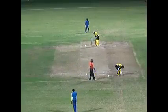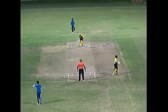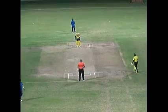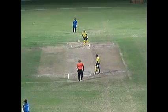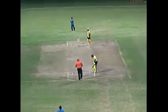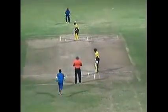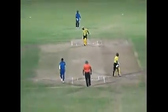And in the CPL, Walton would have played for the Guyana Amazon Warriors. So obviously some of these players here in the Guyana team would have been his teammates a couple of weeks ago. So they probably have some scores to settle. But he had a really, really outstanding CPL. He definitely wants to build on it. He has some West Indies experience. Hasn't always performed at maximum when given the international opportunity. But such a talent he is. Let's see what he can do this evening. Here he is facing up to Paul, and he's driving straight to the field at short extra cover, and there is no run. So we're in over number 13, 89 for 3.